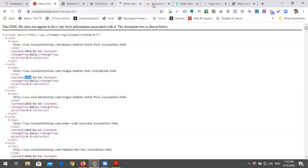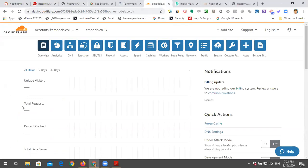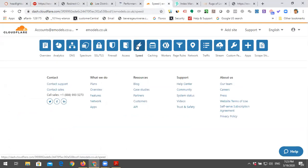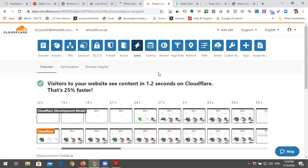And another thing, like I mentioned, is integrating Cloudflare. Why do we mostly use Cloudflare? Because when you're switching from one platform to another, you're probably switching to a new hosting company. The DNS might change in 24 hours. But what we do is point Cloudflare to the original website, and then when we do the switch, it's almost instant, right? Plus, as you know, with Cloudflare all of the static content will already be cached. So even your Magento 1 platform before migration will be much better. As you can see, by simply utilizing Cloudflare, we can get some extra speed.